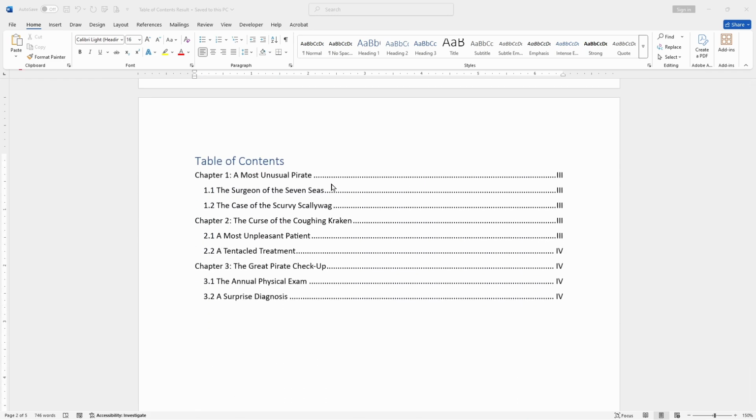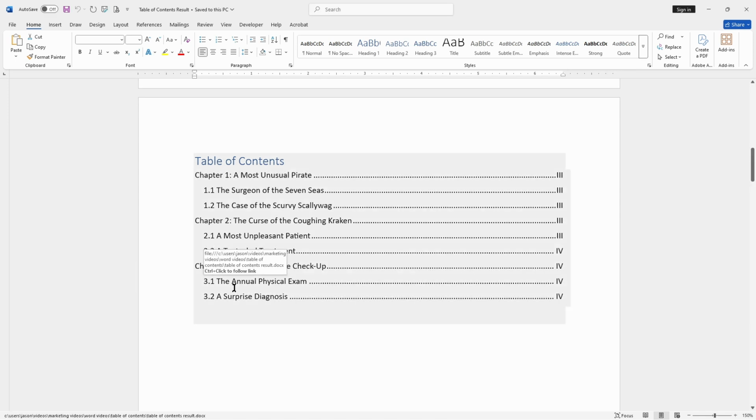My table of contents ended up being the main chapters and the subchapters with these dots and using Roman numerals for the page numbers. I'll show you how to get all of this stuff and also how to modify it in case you don't want the look that I have. All right, so whether you already have your text or you're starting out fresh, it doesn't matter. But I like having my table of contents by itself on its own page. So I'm going to recreate this one step by step with you now.